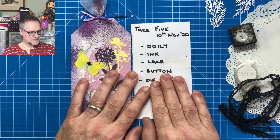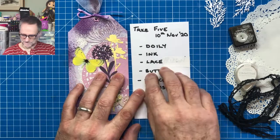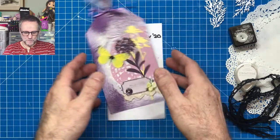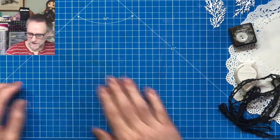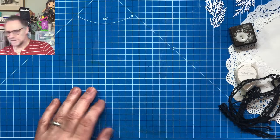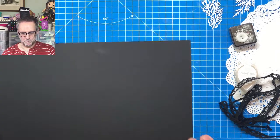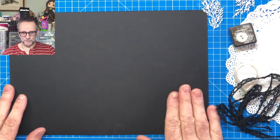So what we're going to do next is assemble some of the things that I thought I might need during this. So we'll put them away, having assembled the 5 things. And I decided the best thing to do was probably to do it on some black card. I thought I'd have the black as the background and build up some things on top of it.